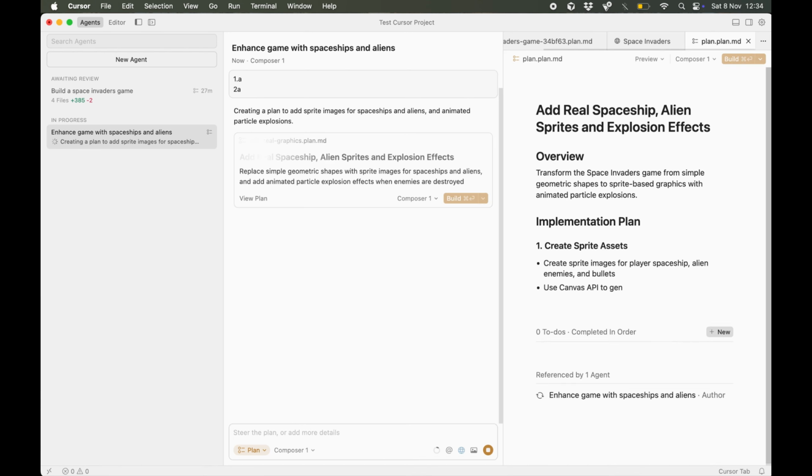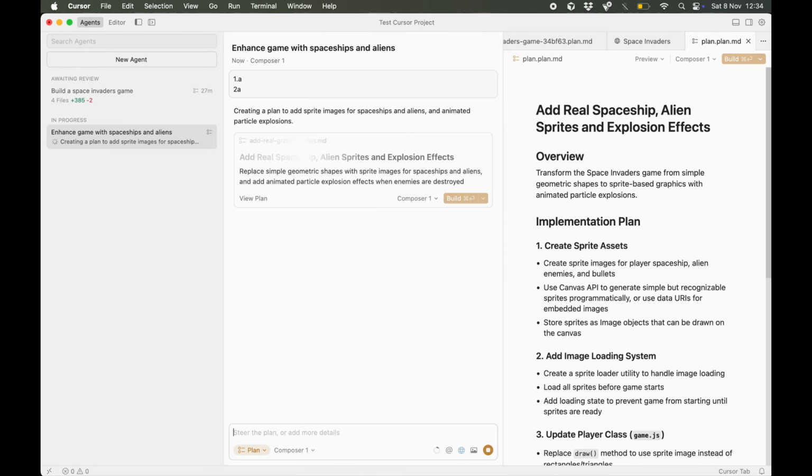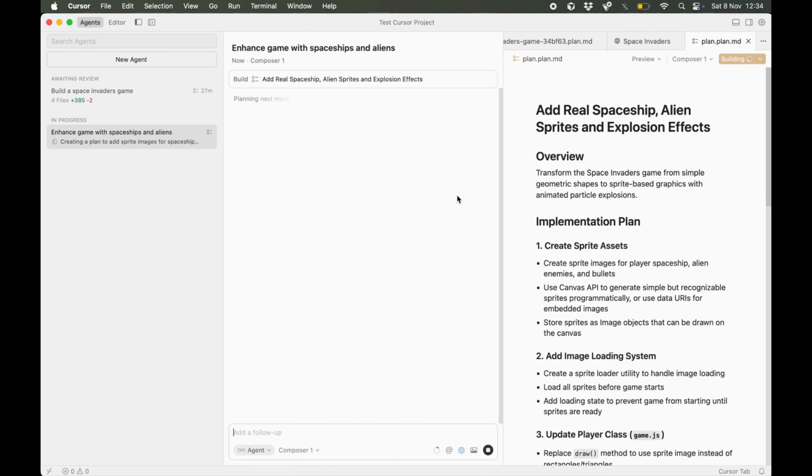So it goes away and now executes that plan, and it waits for me to click the build button once again, just to confirm it's exactly what I want. And it's good if you can do it this way because you might still correct the plan that it has come up with. I'm happy with this plan, so I'm just going to click build and it will go ahead and make the code changes necessary. It's going to do that very quickly again because it's a very basic code base.